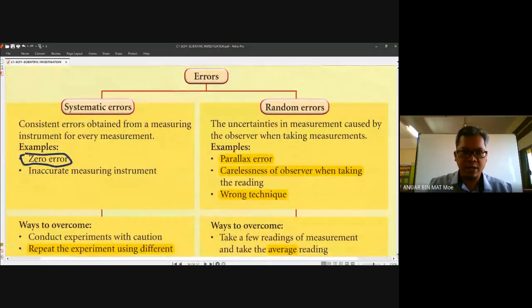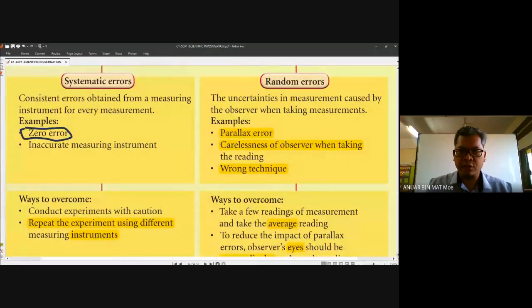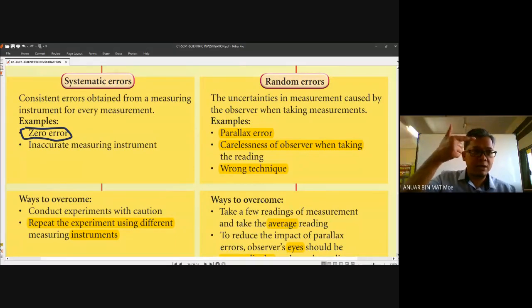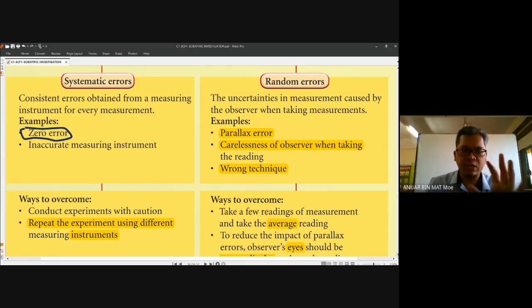Okay, systematic error. Not all instruments are perfect. Some maybe have some error, including the digital ones. For example, the thermometer scanner: if I use one, it reads 36, but if I use another one, 35. Sometimes you get error. So you must take an average, maybe 2 or 3 measurements, and then try to average it. Right?